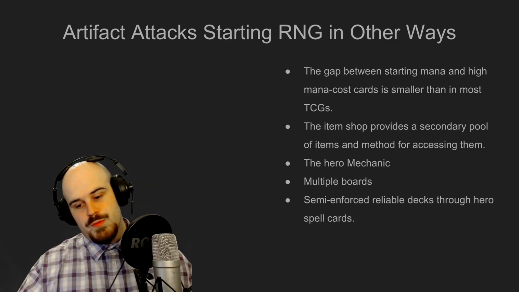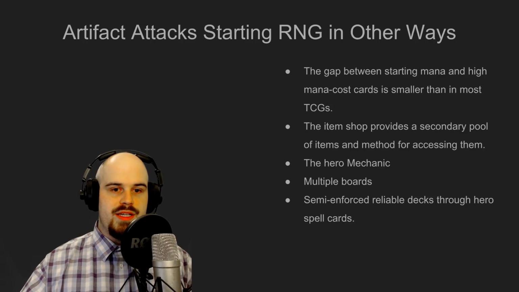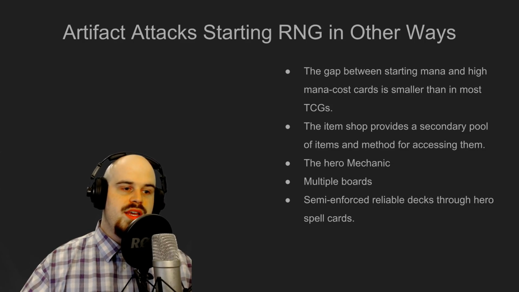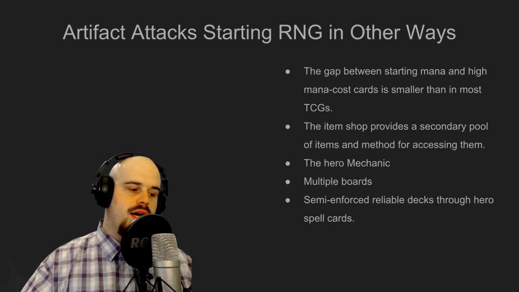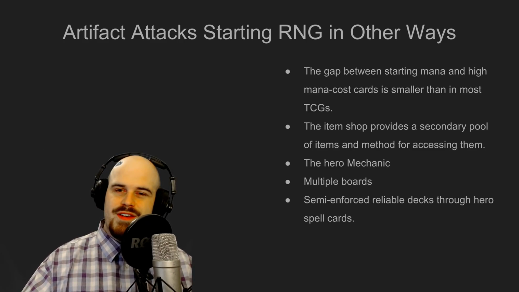It's great. Multiple boards is another aspect that I think helps with the RNG, which is that it helps deplete your resources across these different boards, and it means that if you don't start off as well as your opponent, there's still only so many resources that they have to dump into a single board.